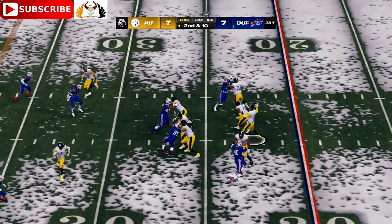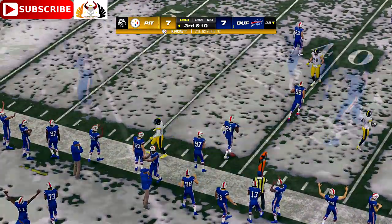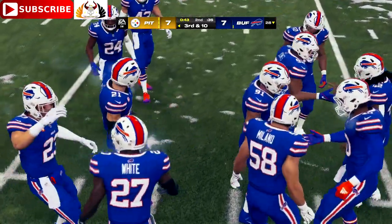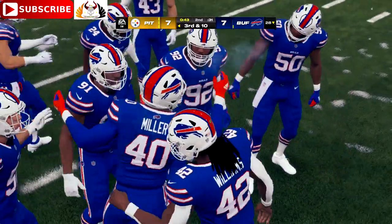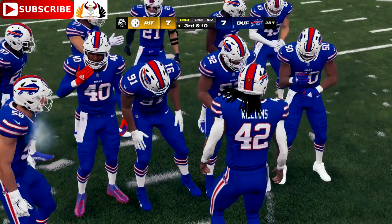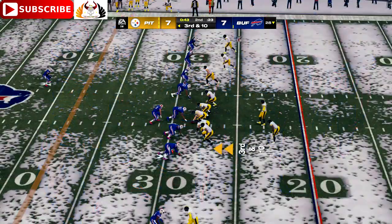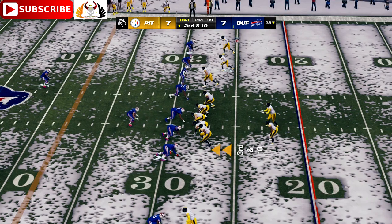Second down. Here's Pickett. This to the sideline and nearly intercepted. Oh, he had that in his grasp. Couldn't get it. Instead, it'll bring up 3rd down. To this point, I've been impressed with the work defensively. They have not allowed a lot of receivers to run free. And there's another example, another incompletion. An incomplete pass on second down. That muddles things a little bit here. This is 3rd and 10.